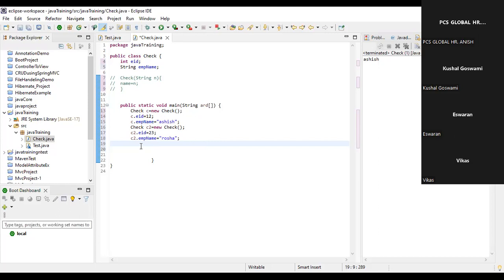Suppose I'm printing this. Just wait. I'm showing what is the problem without using a constructor. What is the problem without using a constructor? So I'm making this project without using a constructor. Sir, we need to assign employee one and employee one name, then employee two name. Because actually I told you, you have 4 employees, so you require to store the details of these 4 employees.